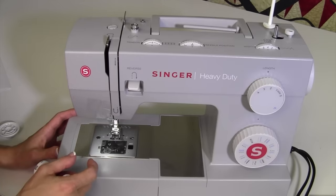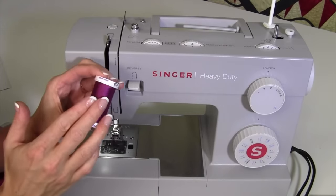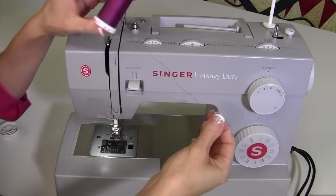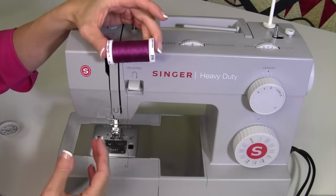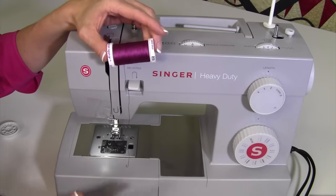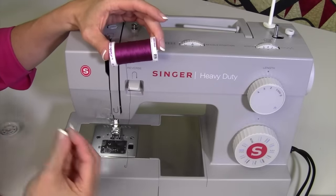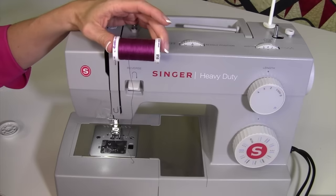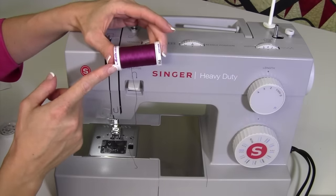There are a few things that can definitely make a difference on whether you are successful or not. Starting off with thread — when you choose good quality thread, your sewing machine will thank you. If you find that it's very bumpy with thick and thin spots, that's cheap thread from a variety pack for less than $5. You need to feed your sewing machine good, healthy thread; otherwise you're not going to get the results you're looking for. In my experience, as soon as I change to a good quality thread, most machines work just fine.